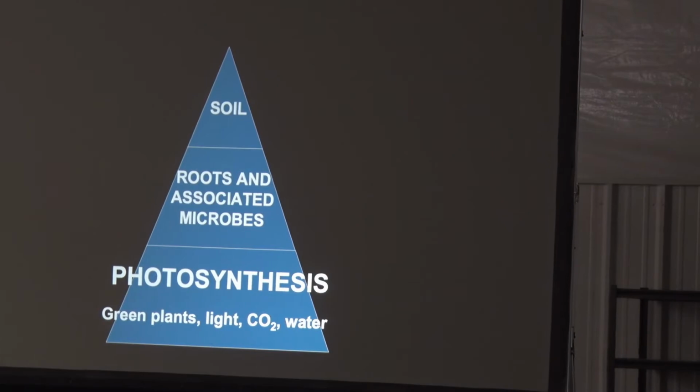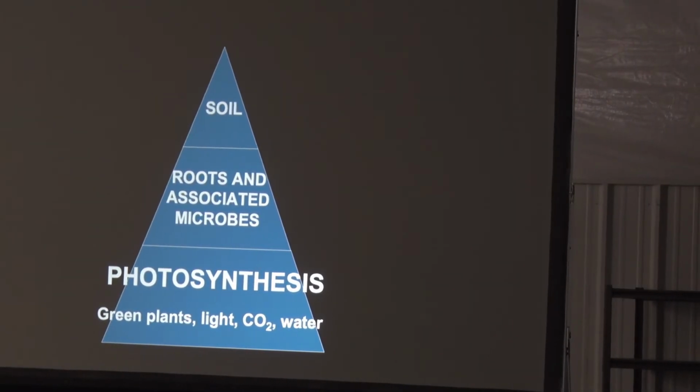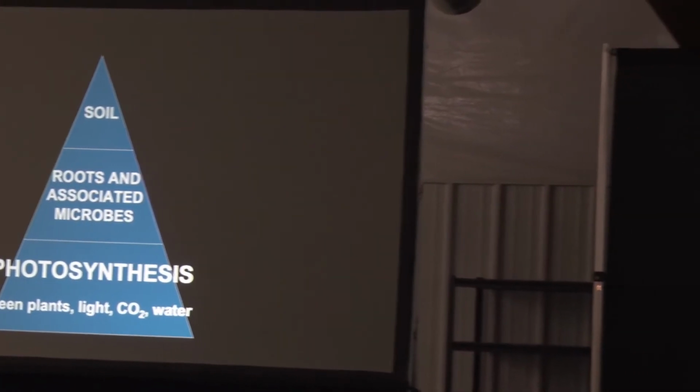If we want soil, which is basically a product, topsoil, at the top of that, we've got to have as much photosynthesis as possible. So if we cut photosynthesis in half, for example, by having a crop for some of the year and a bare fallow for the rest of the year, then we're cutting our soil formation in half. In other words, every year our soil is going to go backwards. It's going to be half of what it was the year before, half of what it was the year before.